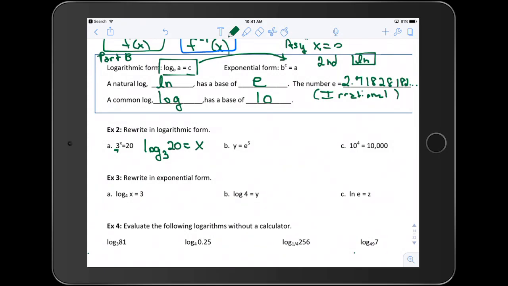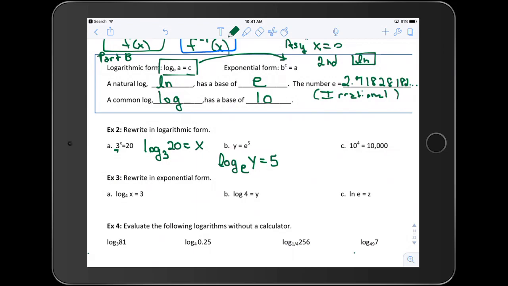So that's the easiest way. When you start doing them, you'll get better at them. But I'm just letting you know the base is the base. We're used to that. The exponent is always what the logarithm is equal to, and then the 20 is the last thing that's left, right? So let's do this one right here. I know that the base is e. I know the exponent is 5. So I can say log base e of y equals 5. Again, the logarithm is always set equal to the exponent. Now, I would never write it this way. If you do initially, that's fine.